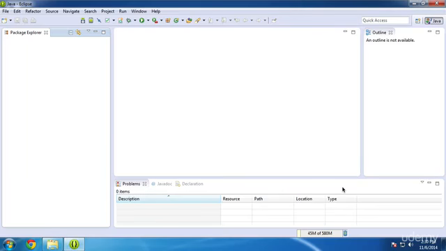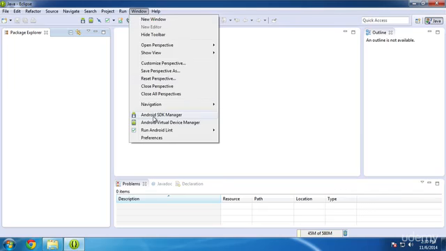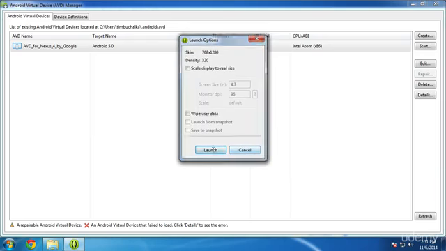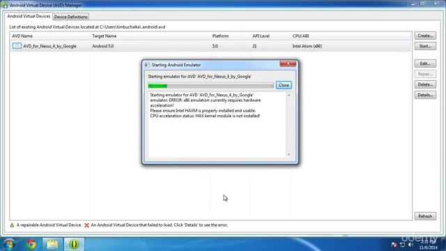Okay, so let's get this working. This is for people who are running Windows only and who cannot get the HAXM software to work because more than likely you haven't got an Intel CPU. This is what you need to do. Now, you're probably getting an error when you go into your Android Virtual Device Manager. You're going to start it, and you're probably getting this error.